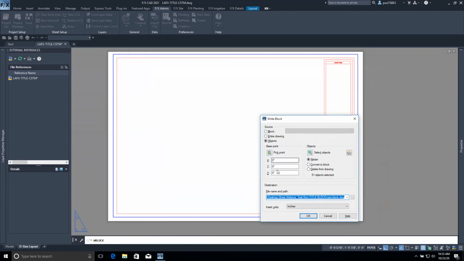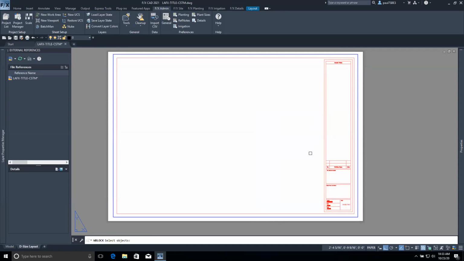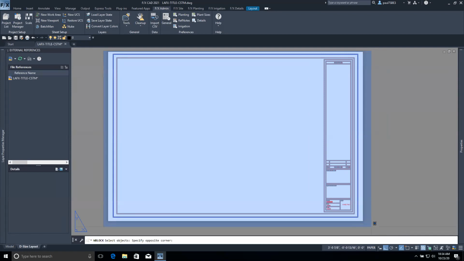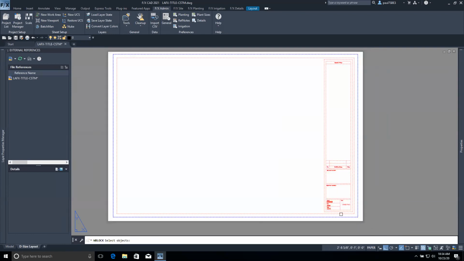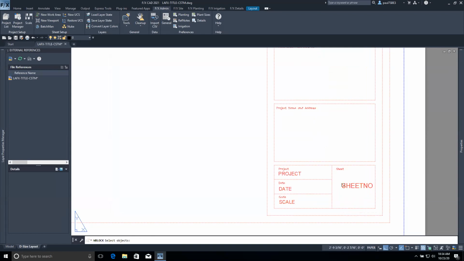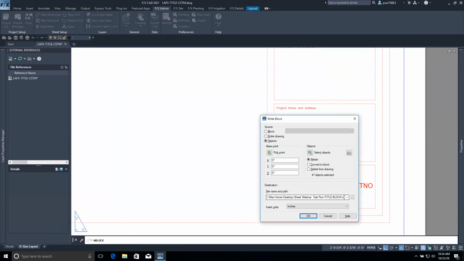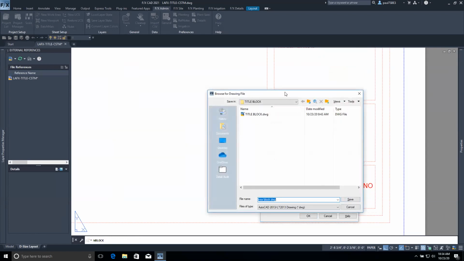And then pick point, I'm going to leave it at 0, 0 so that it comes in where it's placed currently. Actually, let's select objects again. And I'm going to leave out those text attributes. Now, when I did this in my test run, I did save it with the text attributes and they just didn't show up when I placed the xref, but let's just deselect these just in case it does do something. So holding the shift key to deselect that stuff while selecting anything else, press enter, and find a place for this to live.